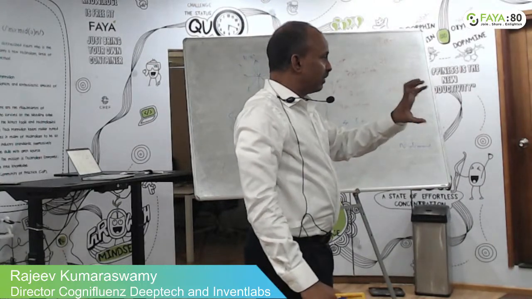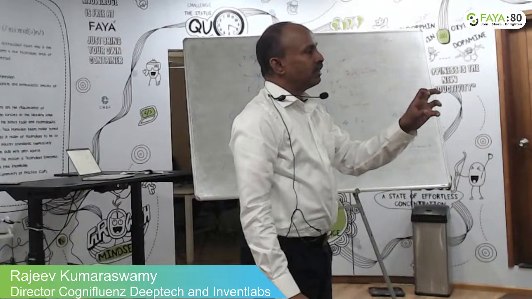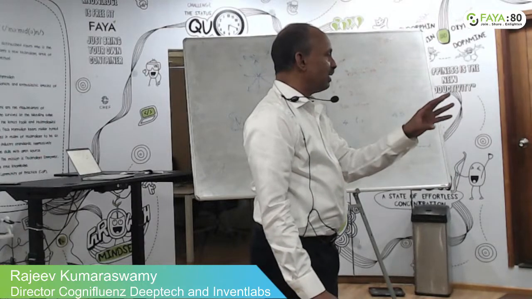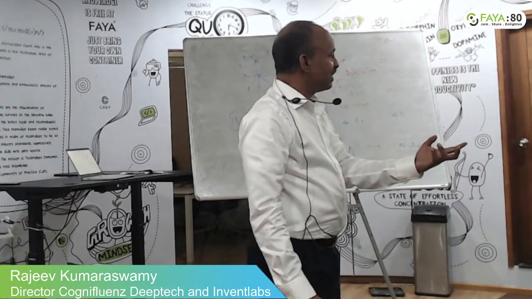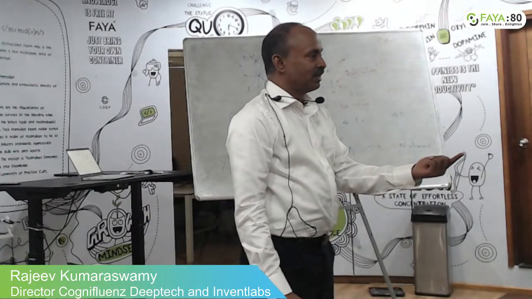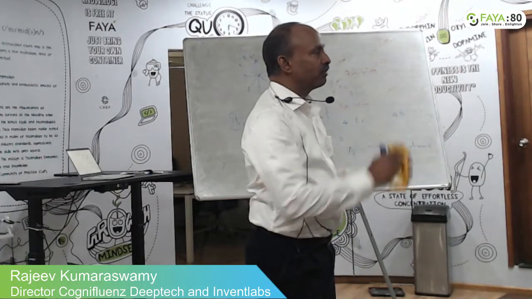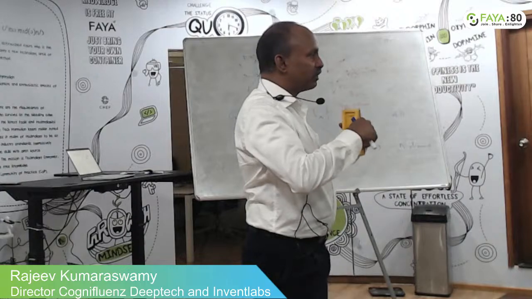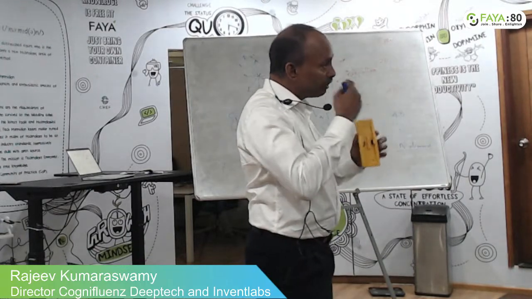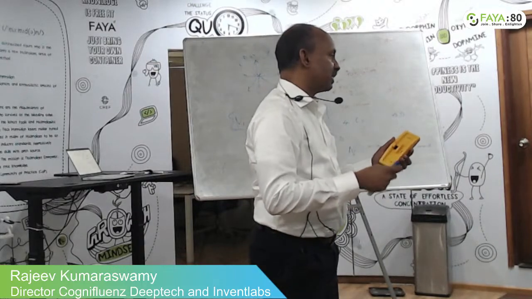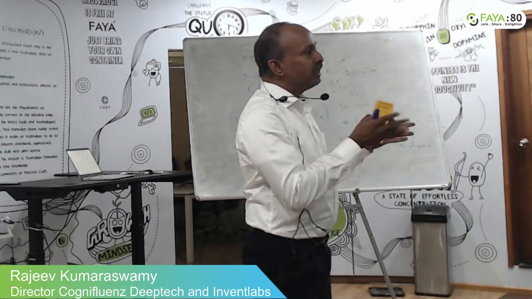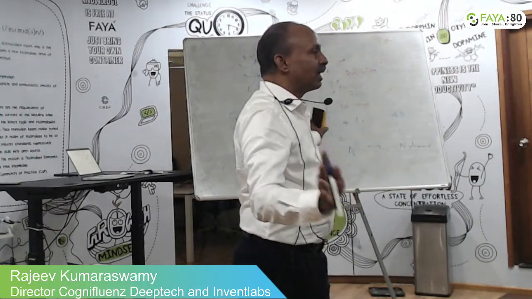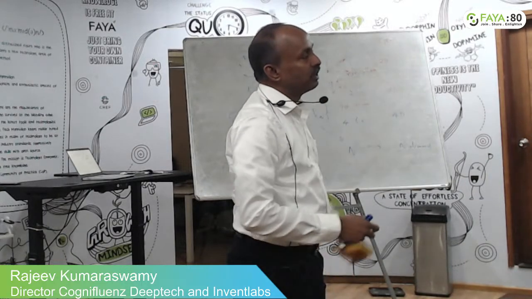Span, everybody understands. If there are three vectors, they can span a maximum of 3 dimensions. If two of them are dependent, then together they will span only 2 dimensions. If one more dependency exists, and all of them are collinear, then they will span only 1 dimension. So dependency matters. If you have n vectors and there is some dependency, they will span less than n. Otherwise each one is independent, and independent here means linearly independent. There are other kinds of independence, like statistical independence, but linear independence only means what we have discussed, nothing else. There is nothing more than what I just mentioned. Everything is built on top of this.